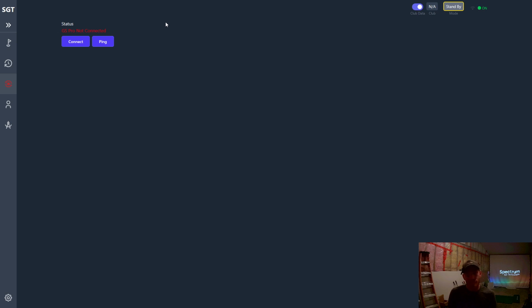Anyways, for now, GS Pro. The first step is boot GS Pro and the OpenAPI connector. You press connect. That window should update, and you should see a green bar appear. And then we added a ping feature, so you can go into the data tab and clear it, hit ping, and you should see information pop up proving that it is connected. So pretty simple process, and it's pretty stable at this point.